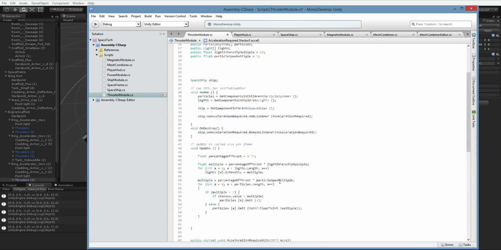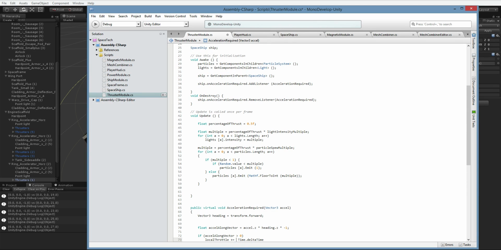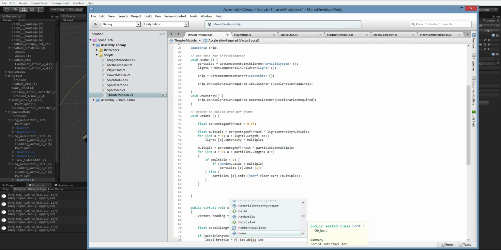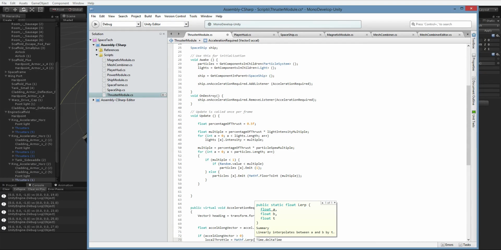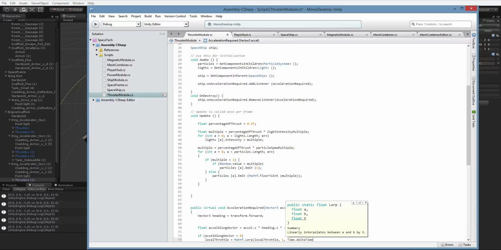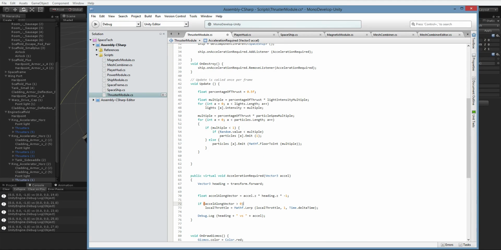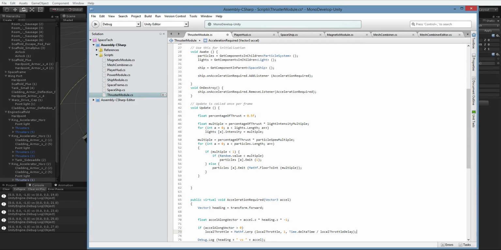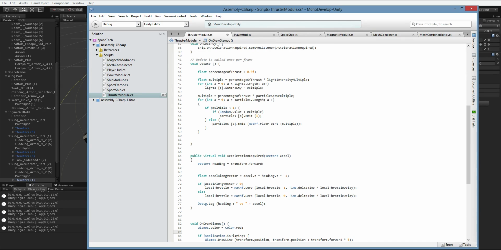So we're going to say local throttle plus equals, or actually we'll use lerp. Local throttle equals float.lerp. You don't have a float.lerp? Is it a Mathf.Lerp? Yeah, there it is. And then we will give it the local throttle, our target throttle, and the Time.deltaTime. Now this isn't exactly what we want, as it means that we will not go to full open throttle very rapidly. It's going to slow us down, divided by local throttle delay. We're actually going to take more than a second to open or close the throttle like this, but that's fine. We can polish it later if we like. Otherwise, we lerp towards 0. Sound good to you? I like it.